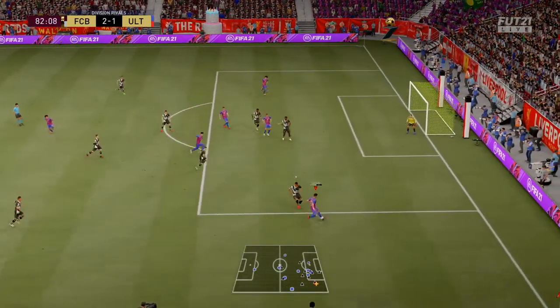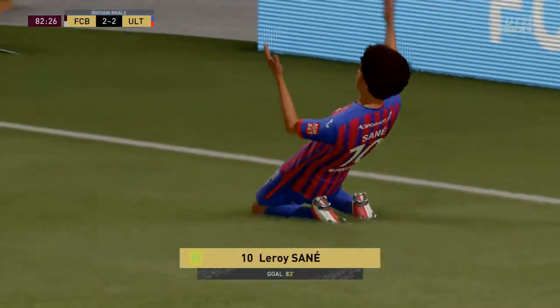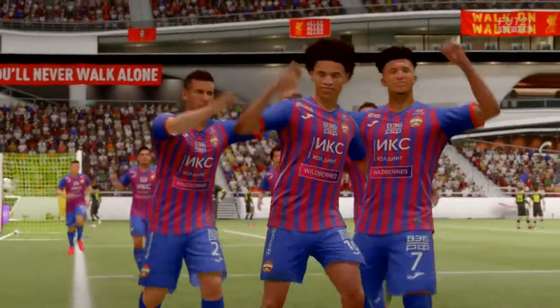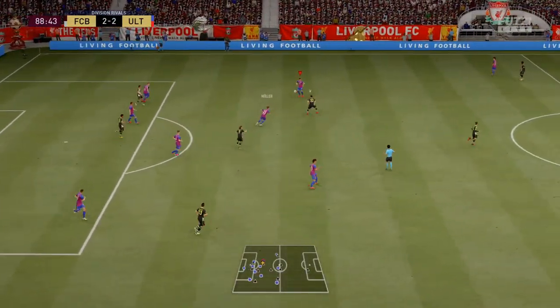Could cross it in here. Can he do it? Zulin stops it.